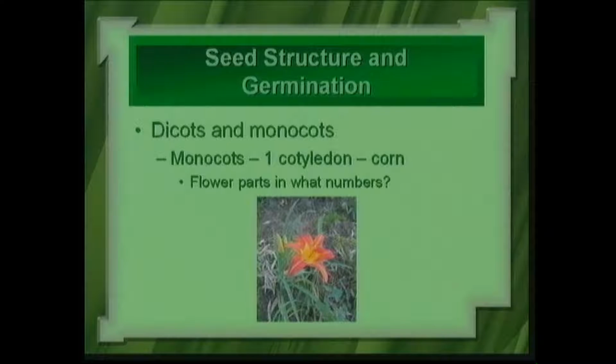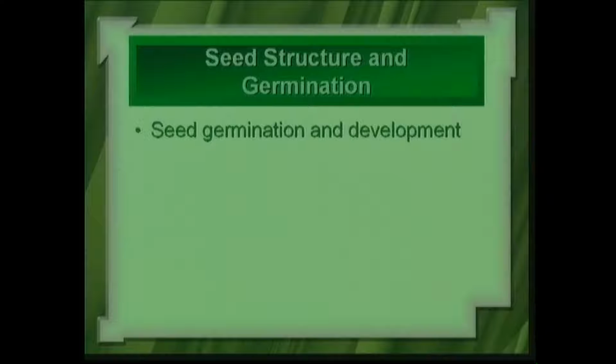One of the things that you will probably be called upon to do in lab is to be able to identify whether a flower or any part of the plant is from a dicot or from a monocot. That's very important because this is a good way that you can make qualitative differences between a dicot and a monocot. This is the great divide in the angiosperm group, in the angiosperm phylum, or what we used to call division. Okay, now getting into seed germination and development.